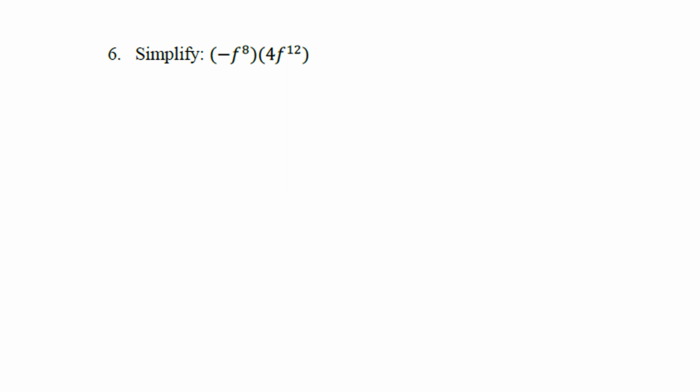So first off, when we're doing this, you want to multiply any values that are out in front, so any coefficients. Here we have a negative, so we have a -1 as our coefficient in the first term, although there's not one there. Again, it's -1 and a +4. So we're multiplying those two together first. Sorry, for some reason it lagged on me and that's not how I meant to write that. Let's try that again. So -1 times 4. So we're multiplying the coefficients.